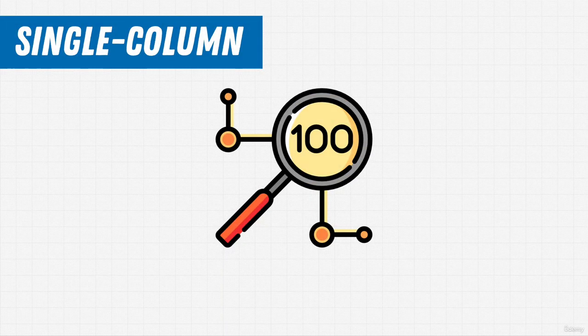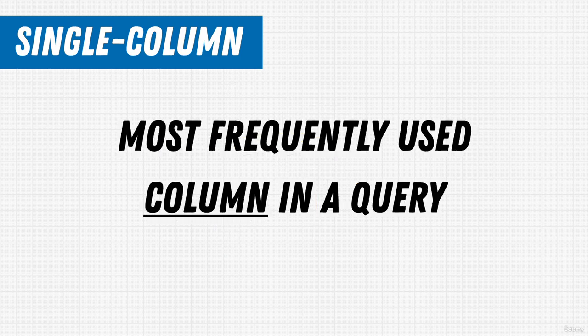Now we're getting to the good stuff. We're going to look at the different types of indexes that occur when you want to execute queries. And we're also going to create an index to illustrate the performance improvement that you can gain. So, first up on the chopping block, single column indexes.